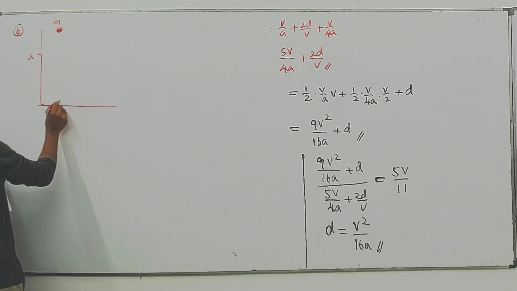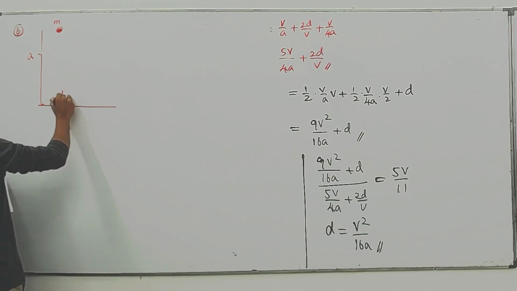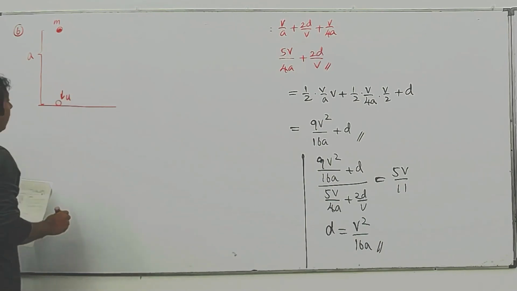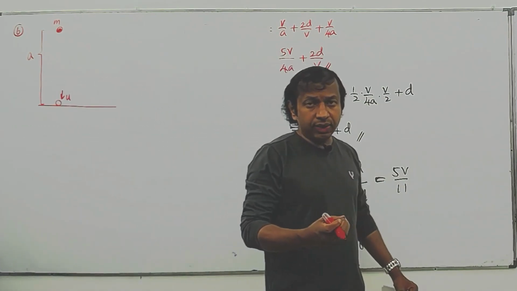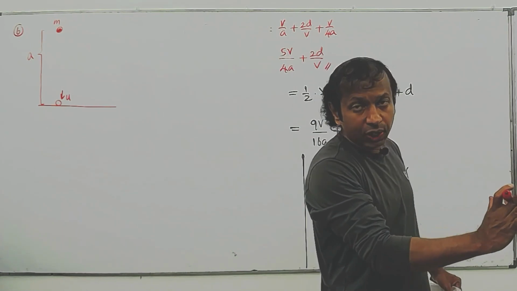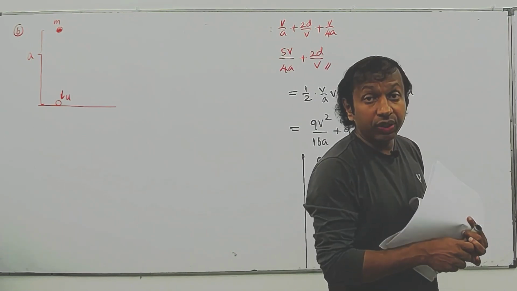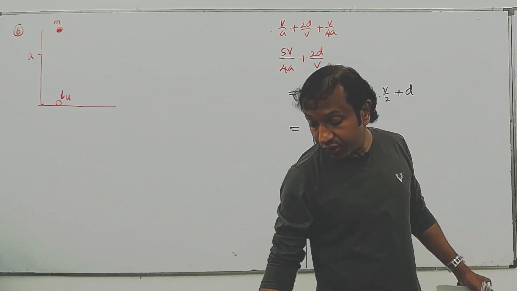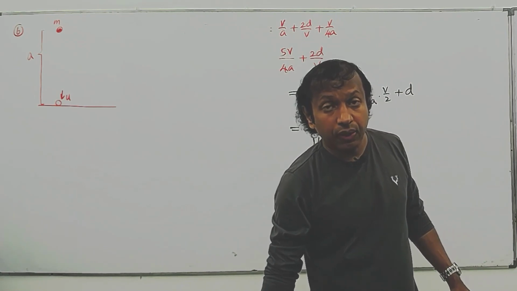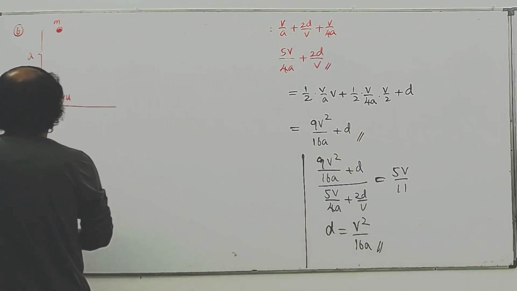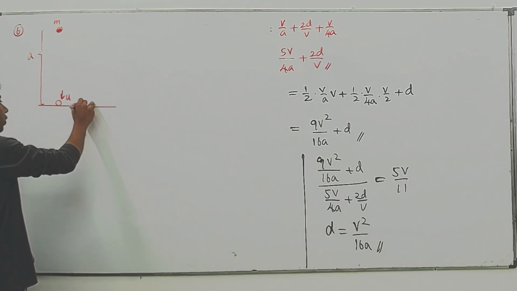Suppose a particle falls under gravity from height a, with velocity u. In the lesson on impact of elastic bodies we discussed that when a particle strikes a fixed plane with a certain velocity, it rebounds with e times the velocity with which it strikes the plane. So here the rebounding velocity is eu, where e is the coefficient of restitution.